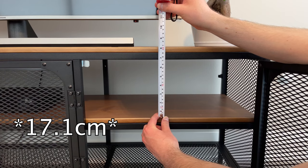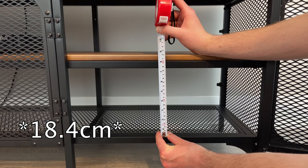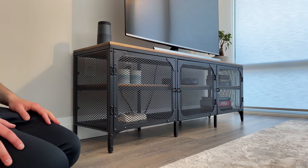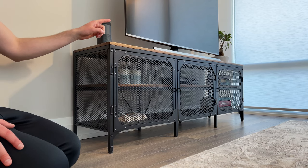Every setup of media equipment is different, so if you want to see if yours will fit, the height of the top shelf is 6¾ inches and the height of the bottom shelf is 7¼ inches. Assembling this TV unit should take you around 45 minutes to an hour to finish, and if you're interested in purchasing this unit, I do have a tutorial on how to assemble this TV bench to make things easier for you.